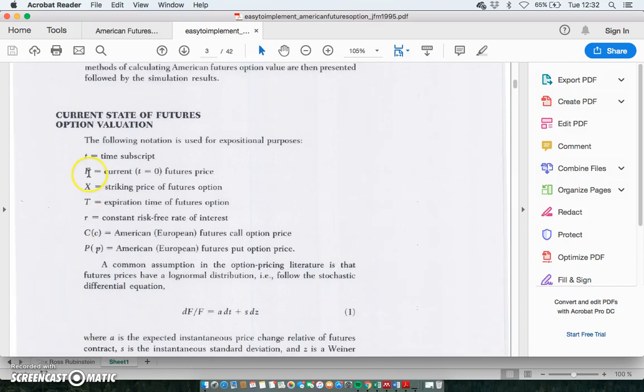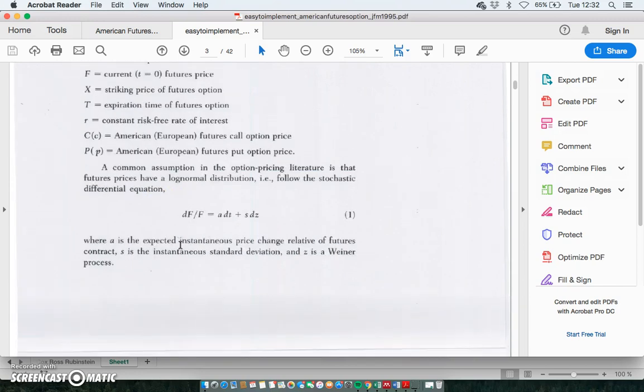And there's discussion around the futures, the exercise, the time period, risk, and then some notation for the American option: capital C for American, lowercase c for European, capital P for American, lowercase p for European in turn.